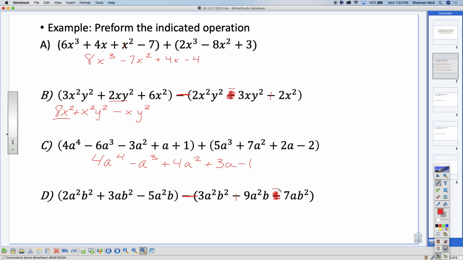Now I had someone ask me on their paper if they could just distribute the negative when they write the problem down, and I don't have a problem with that. Like when they write it out of the book, because once I distribute the negative, are those parentheses even really there? No. Do they have to be on this first one? Apparently not, unless I put a negative out front.